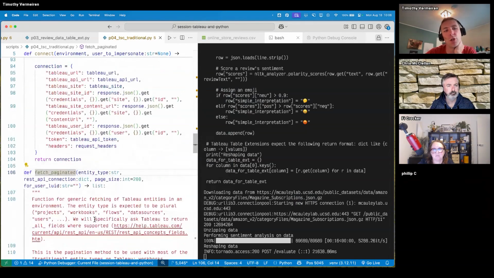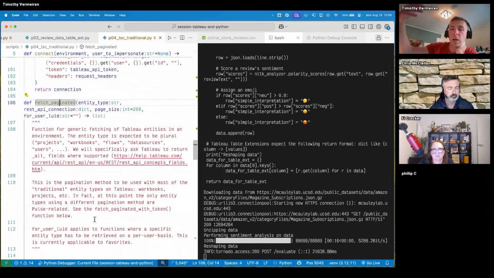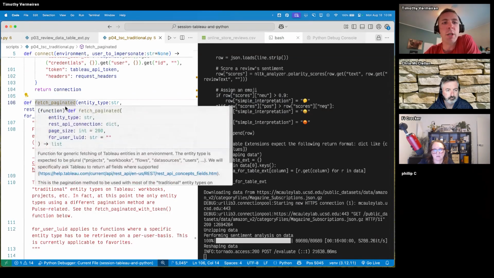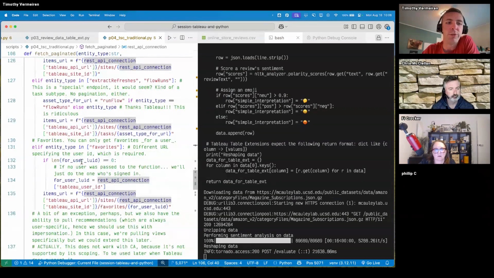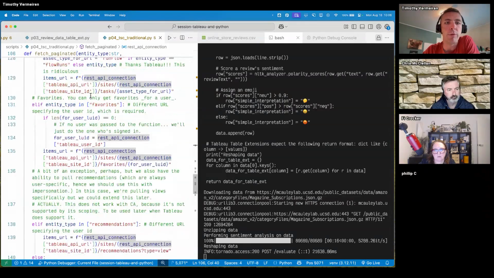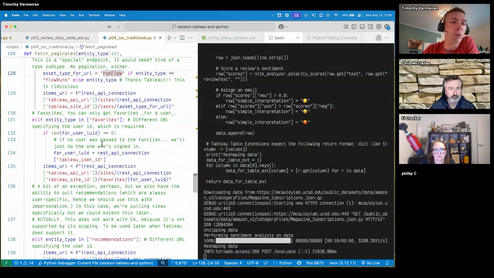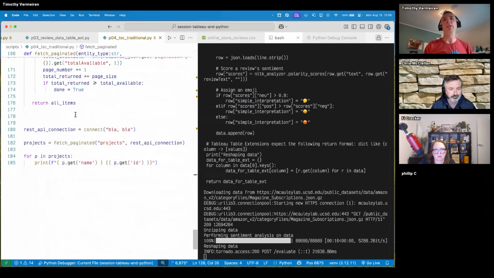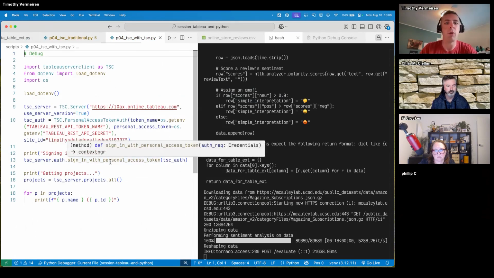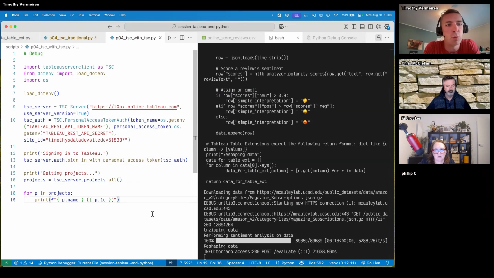After which I can write a function to fetch content. My use case in this one is very simple. It's just to fetch a list of projects. But I need to account for pagination. I need to have my connection ready. And then there's some logic based on different types of content in case I'm looking for not projects, but flow runs, and so on. Long story short, I have 185 lines if I don't use the library because I need to write the foundations myself. Now, if I do use the library, then these 19 lines is what we're left with.